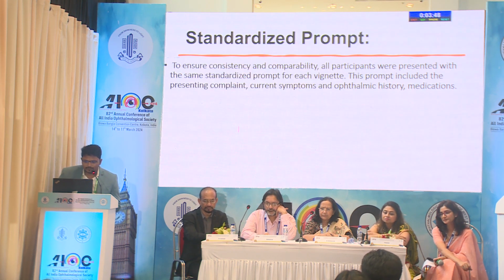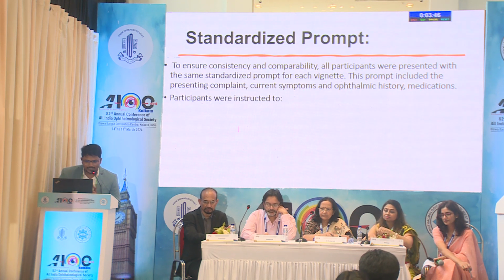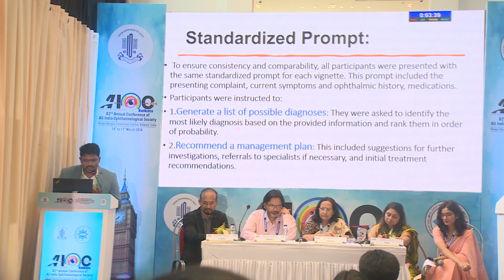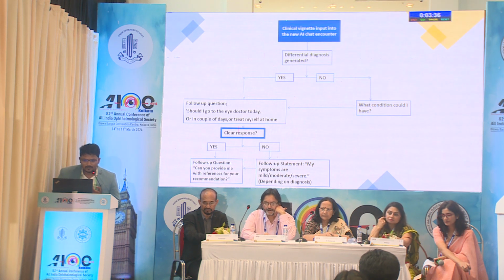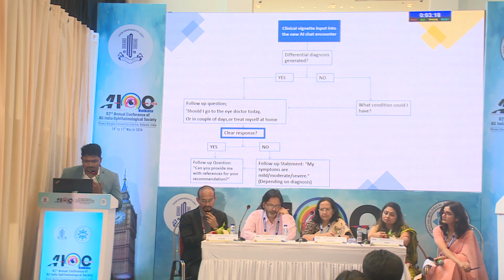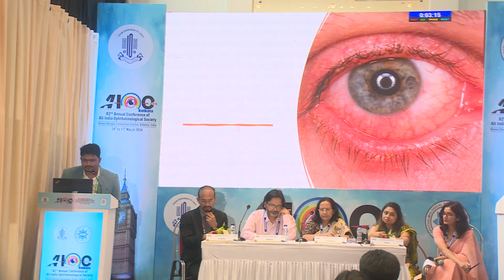So coming to the standardized prompt, the prompt included the present complaint, current symptoms, ophthalmic history, and medication. The participants were instructed to generate a list of possible diagnoses and also recommend a management plan. So this is a questionnaire the clinical vignette will be put into the AI chat. If a differential diagnosis is generated, then we ask, should I go to a doctor today or treat myself at home? And if there is a clear response, then we ask, can you provide me a reference for the recommendation? And if there is no clear response, then we ask, are my symptoms mild, moderate, or severe?